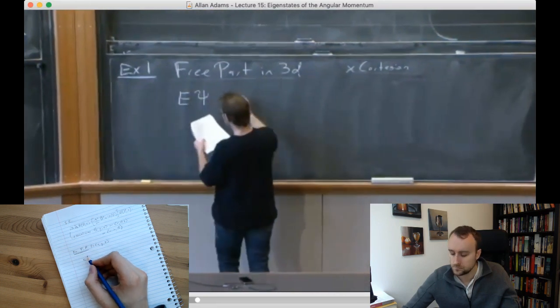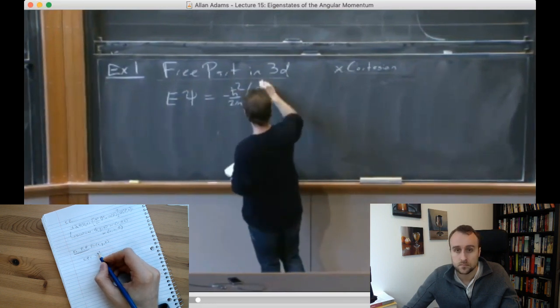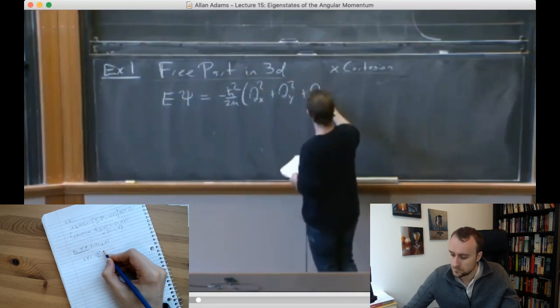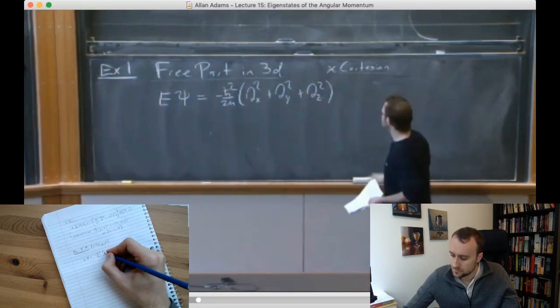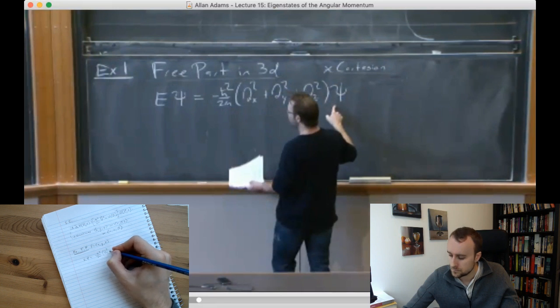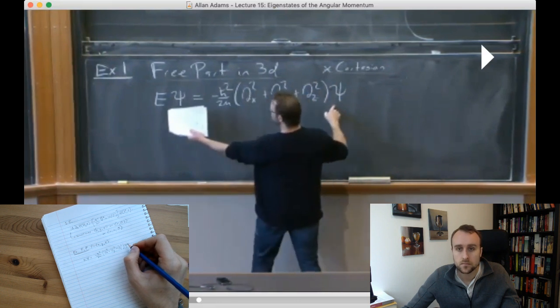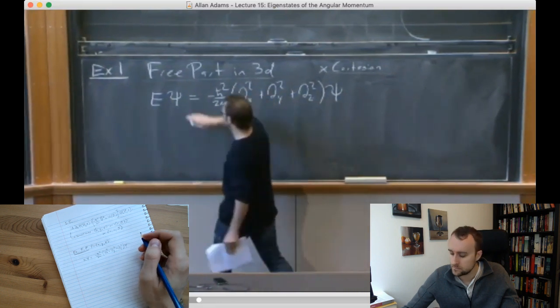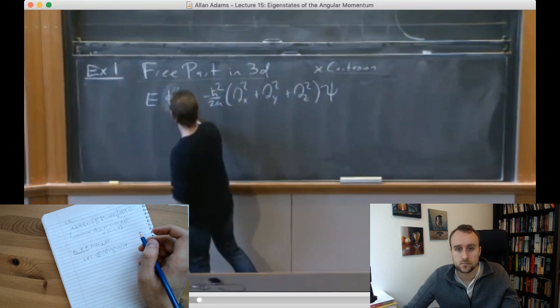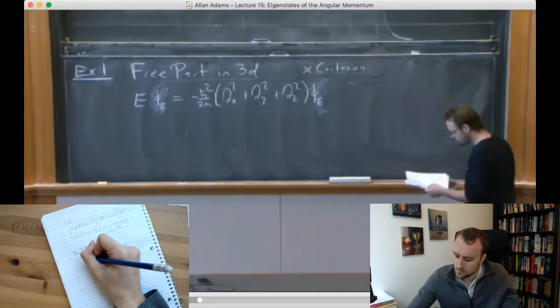Well, E on psi is equal to minus h bar squared upon 2m. And in Cartesian, the Laplacian is derivative with respect to x squared, plus derivative with respect to y squared, plus derivative with respect to z squared. And we have no potential, so this is just psi. So that would be the energy operator acting on it. And the energy eigenvalue equation says that for a constant E, psi satisfies this equation. And we write this phi sub E to continue with our notation of phi being the energy eigenfunctions. It of course doesn't matter what I call it, but just for consistency, I'm going to use the letter phi.